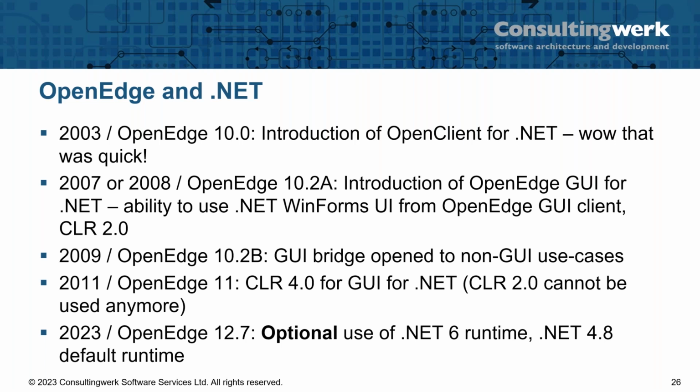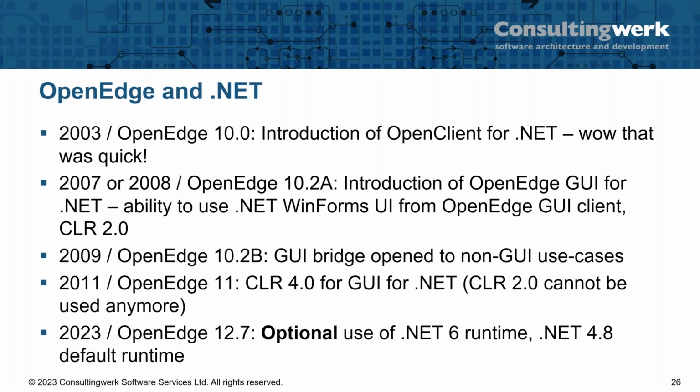I did find mixed information there, either in 2007 or 2008. That was probably the largest development done from Progress towards the .NET Framework: the introduction of the OpenEdge GUI for .NET. With GUI for .NET, you can use .NET user controls from within the Progress GUI clients. At that time, 2007, 2008, the Microsoft .NET Framework was, without any real competition, the most modern desktop user interface technology for the Windows PC. And well, at that time, the Windows PC really didn't have any real competition, at least for business applications.